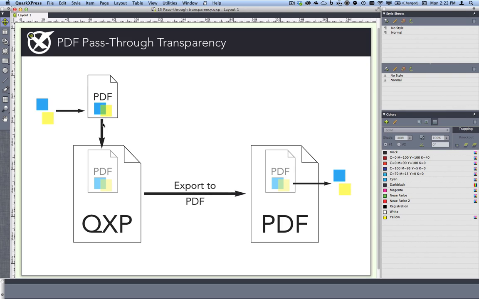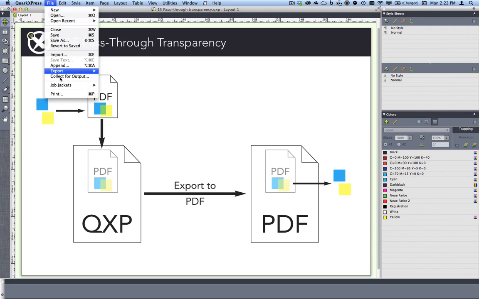So now when you place a PDF on the QuarkXPress page that has transparency objects in it, that could be individual transparency or group transparency relationships, and you export that out as a PDF, the resulting PDF from QuarkXPress will still have those live transparency relationships maintained.